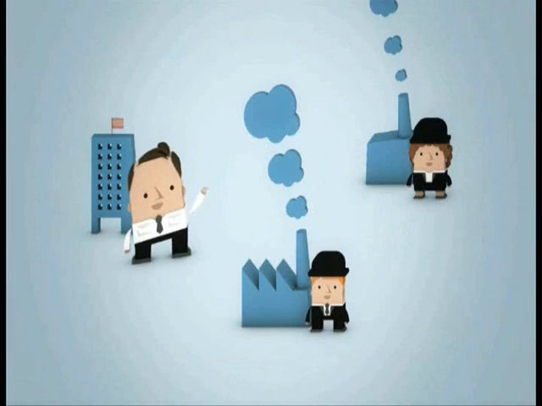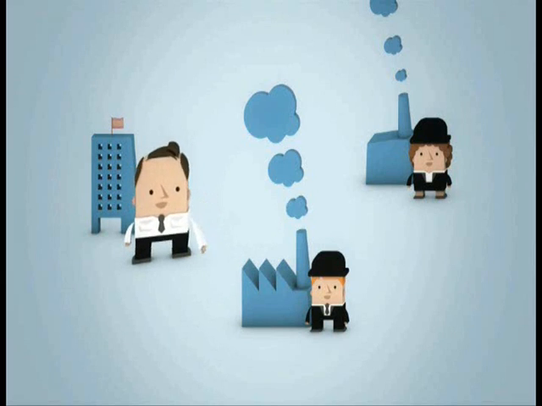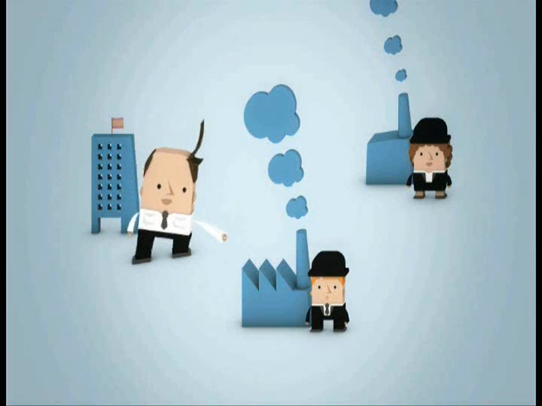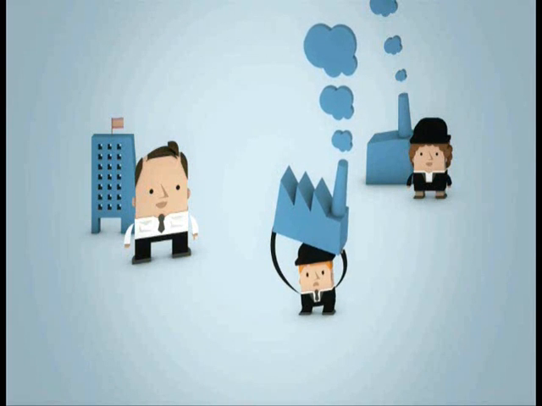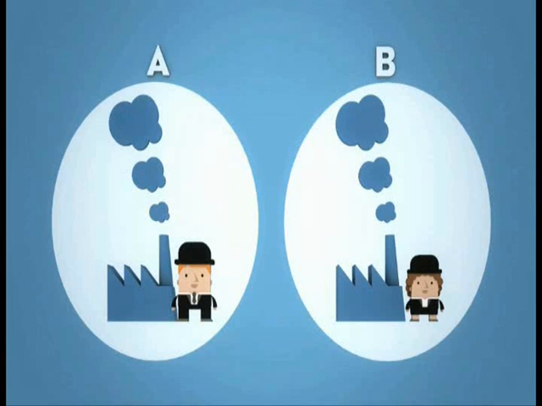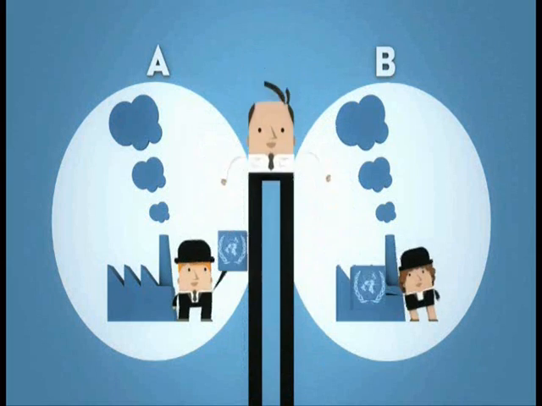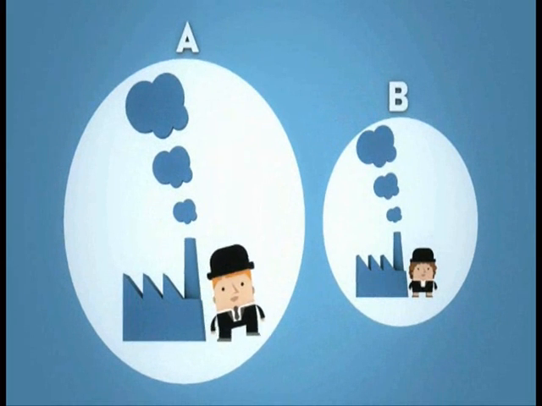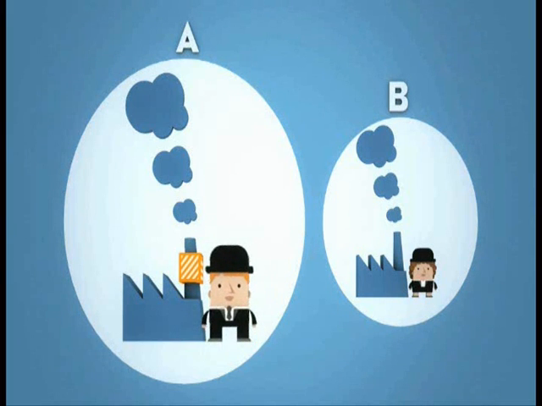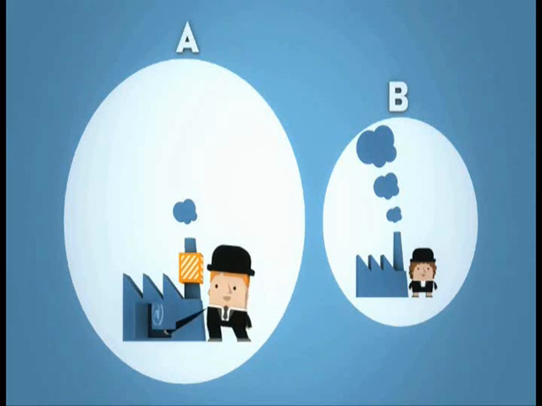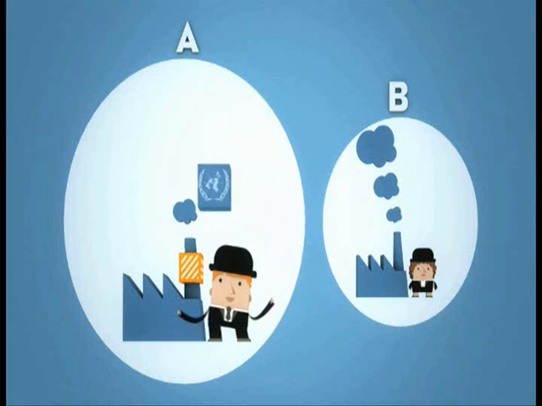Each country is individually responsible for deciding how to cut its emissions. Heavy industry is often responsible for a large share of a country's CO2 emissions. Many countries have, therefore, decided that these industries must make the largest contribution towards emission reductions. Let's look at an example. Factory A and B have both been allocated carbon units by their authorities. Factory A decides to reduce its emissions by implementing climate-friendly measures. Their reduction efforts are in fact so successful that they have carbon units to spare. These can then be sold.